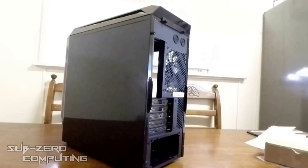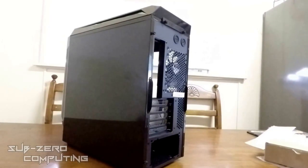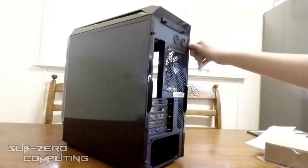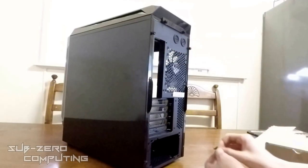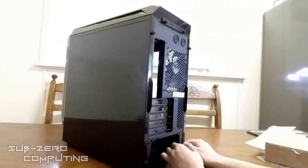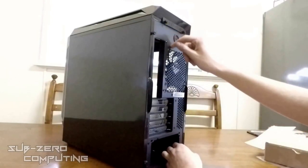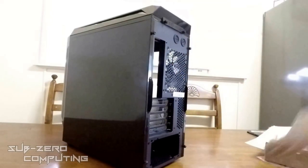It comes with the tiny things you expect a well-presented case to come with, in the way of accessories and the way it's all done. Comes in a gloss black finish, and as well as being a gloss black finish, it's well finished. It's not half-assedly done. It's really well presented. Everything is finished. It's got a good, well done powder coat. It's fairly scratch resistant for when you're switching around your build.